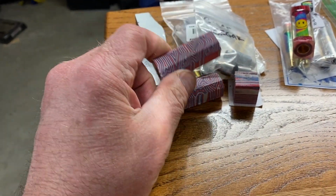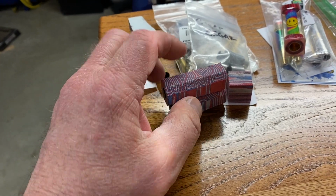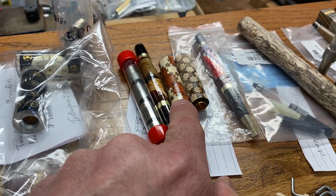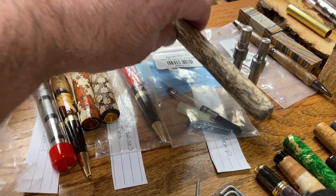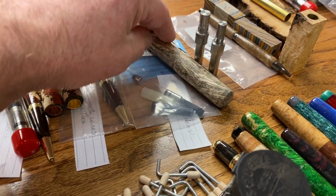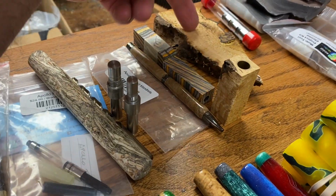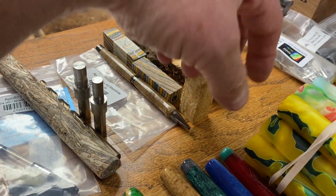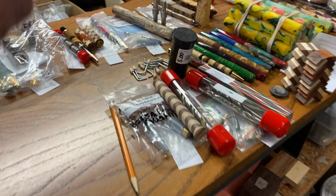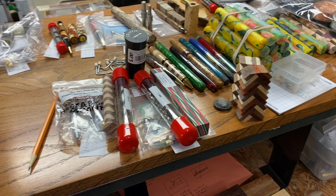I won this. That is a little bit of micarta. Let's see. Kenneth Wines gave me these blanks. I'll be turning those. This is an Apollo, and I'm using hemp wood from Bullseye. That's my last Apollo that I'll be turning for a while. There's a piece of the cherry burl right there. I've got another piece of cherry burl here, turning those up. So just basically, getting ready to do a bunch of stuff for you guys.